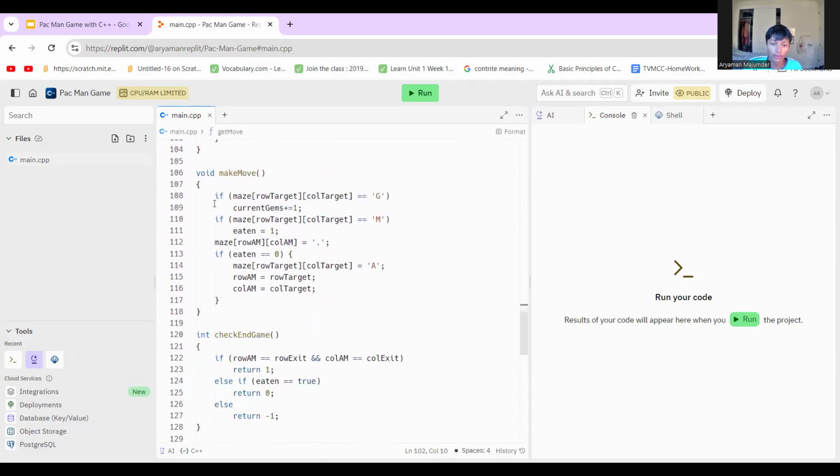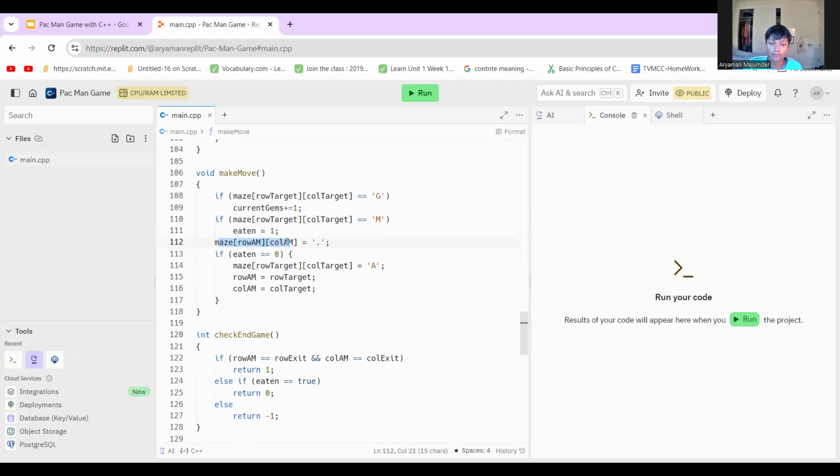And now make_move means that if maze[row_target][col_target] equals G, or maze[row_target][col_target] equals M, and if eaten equals 0, those are checking if this is true. That means the player has eaten a gem, meaning the current gems plus equals 1. If this is true, that means the monster has eaten the Alpha Man, and so eaten is equal to 1.